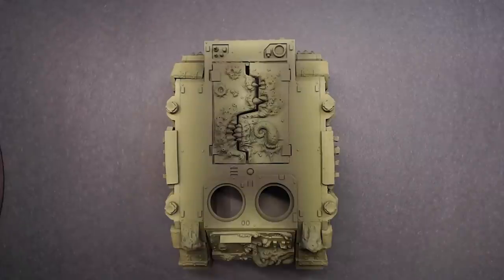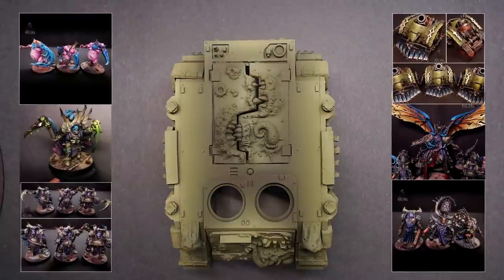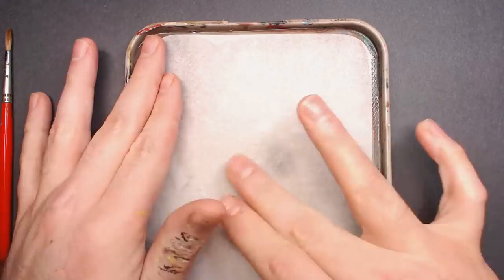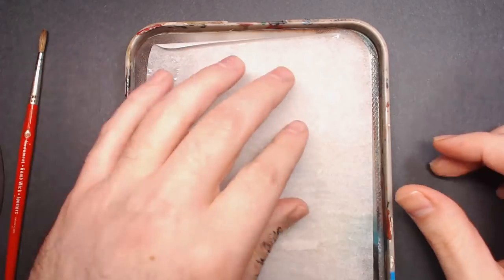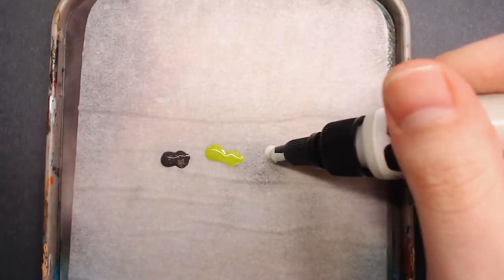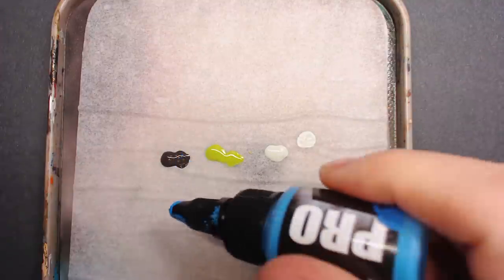Now that we've done all that airbrushing, it's time to jump into the nitty-gritty. You can see there's a lot of theme already established in my Death Guard project. We got a lot of them cyans, them magentas, them yellows. That's kind of the color of our Nurgle corruption, and now we have to incorporate that into our Rhino. The difficulty though is that it doesn't have nearly as segregated, sectioned off, bordered pieces. So we're going to have to figure out a way to use our brush game to softly blend those things in and make them look really natural and at the technique level of the rest of our force.